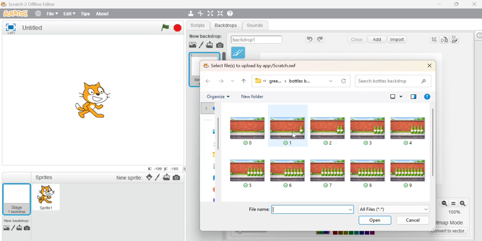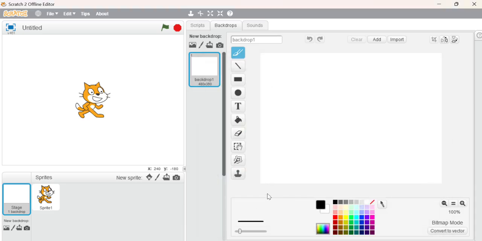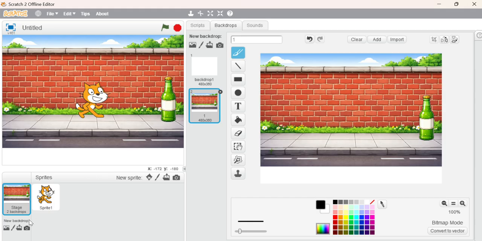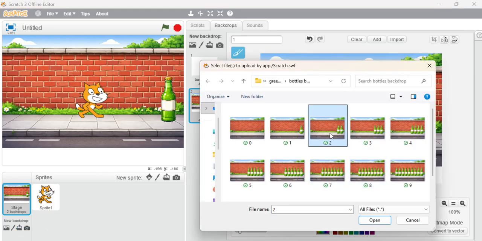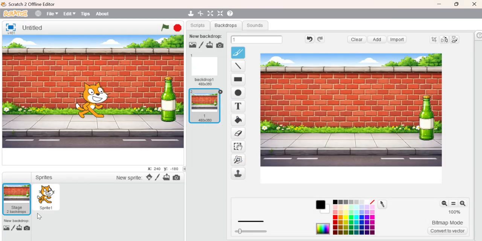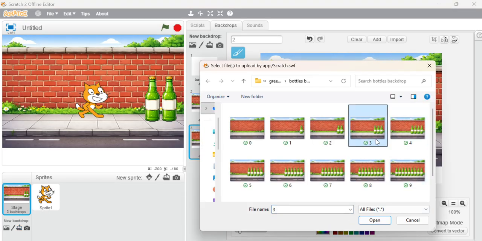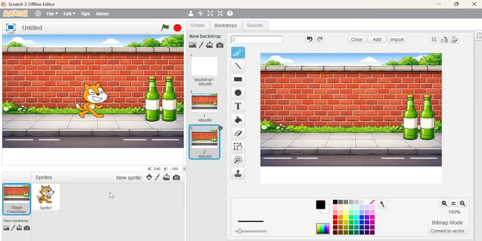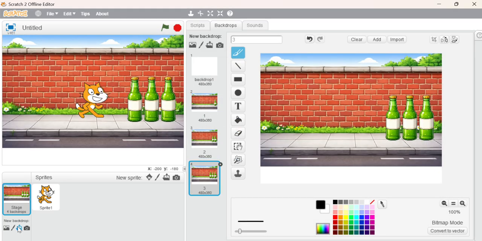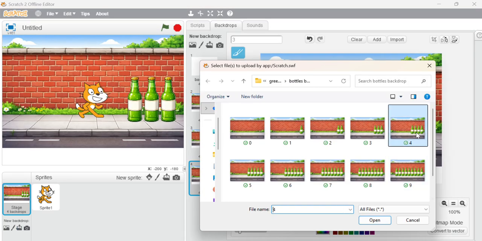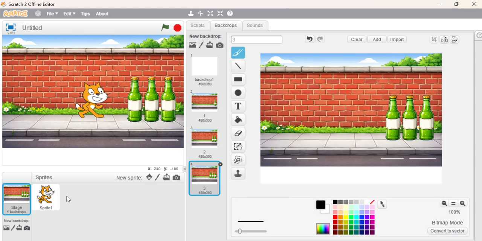So I'm going to start with 1, not 0, we'll start with the 1. Okay. And then add another 1. And we just keep going until we've got all 11 into our backdrop.